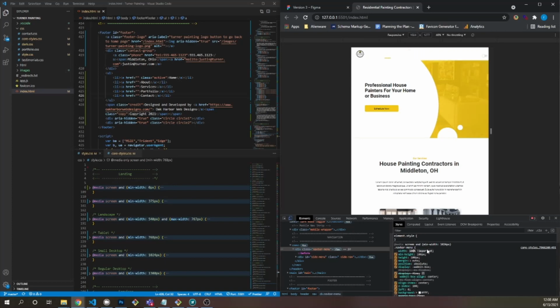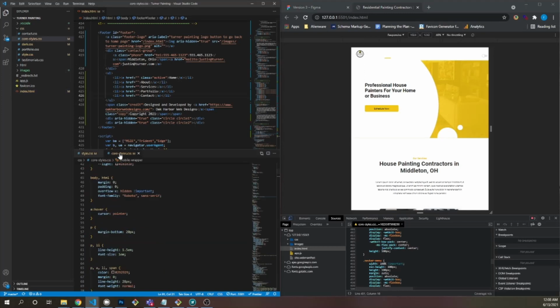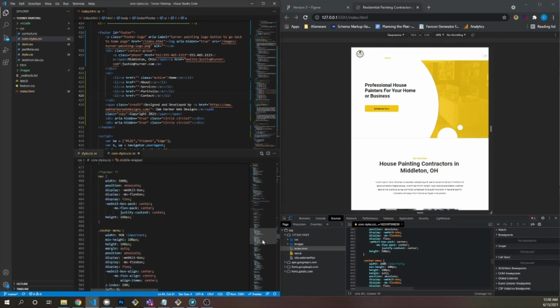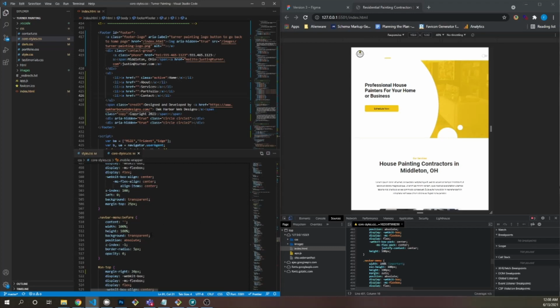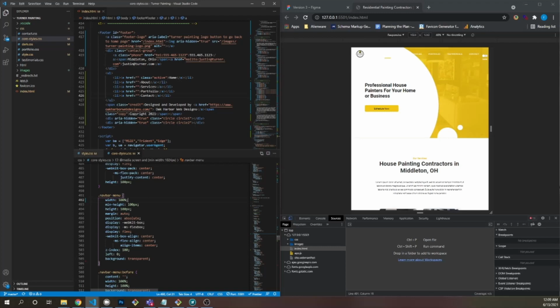Okay, and that's what we're going to do. That is on line 491 of core styles. I don't think I need this, we're going to get rid of that. And I think that was it. Oh yeah, white.